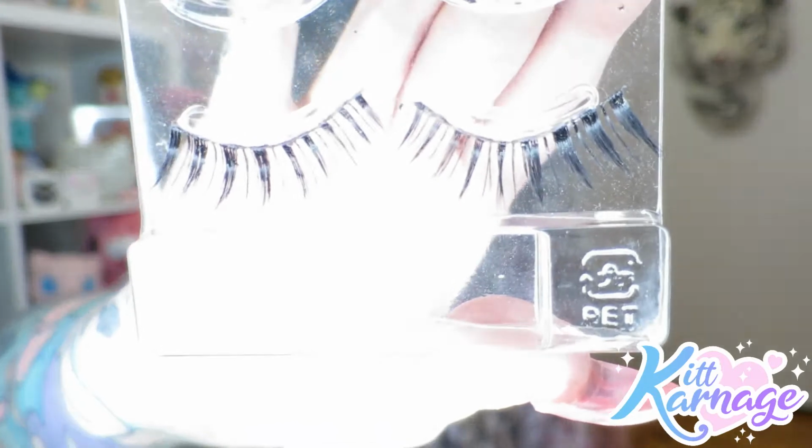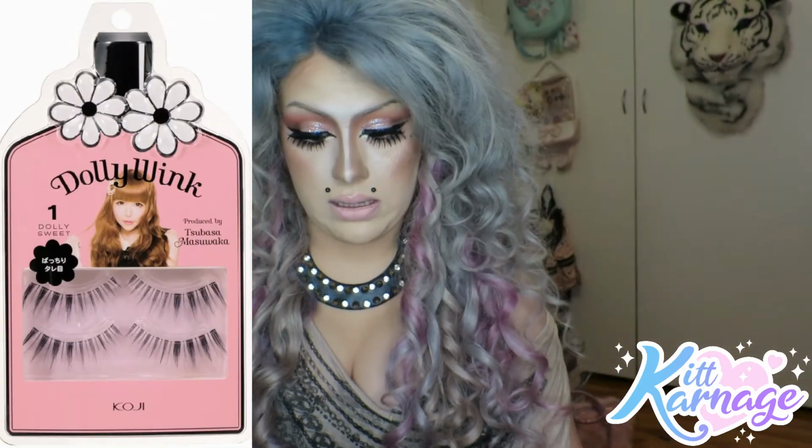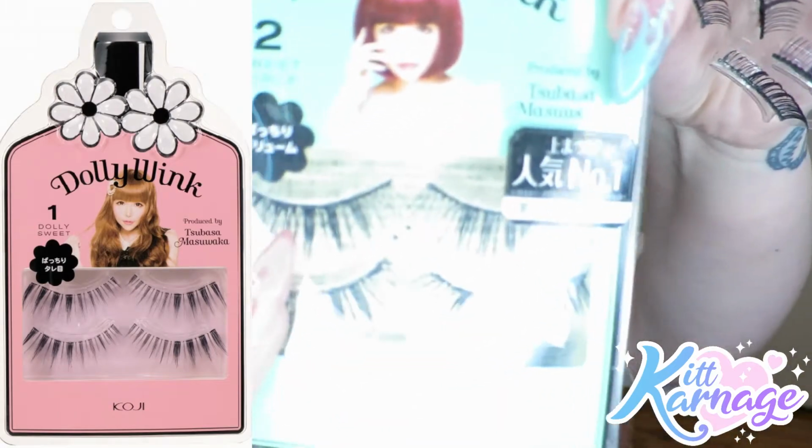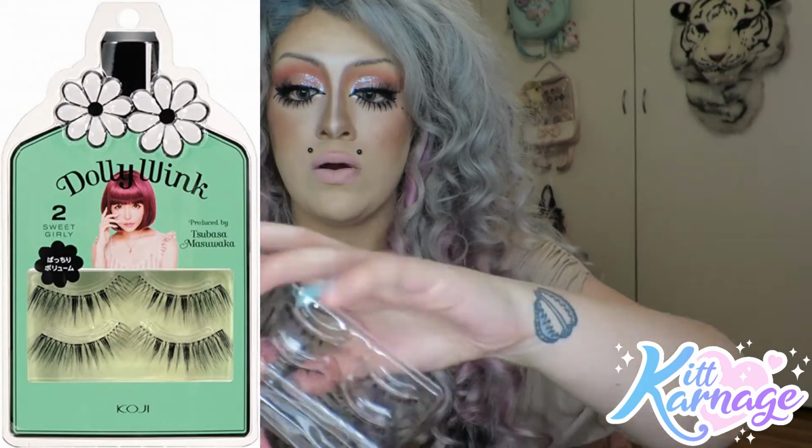But if you want to get fancy, these are my favorite bottom lashes from Dolly Wink. We've got a couple different ones. These are the ones I'm wearing. I'll insert all the styles below. These ones are more full in the middle, and then these are more natural.